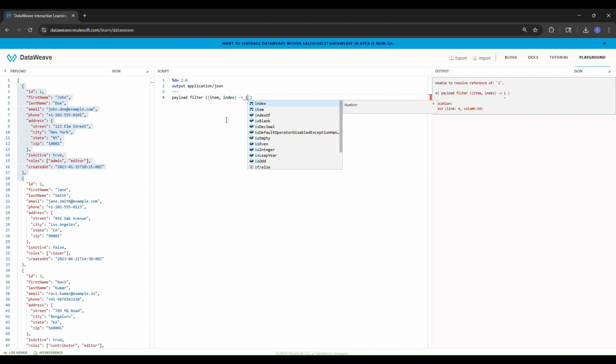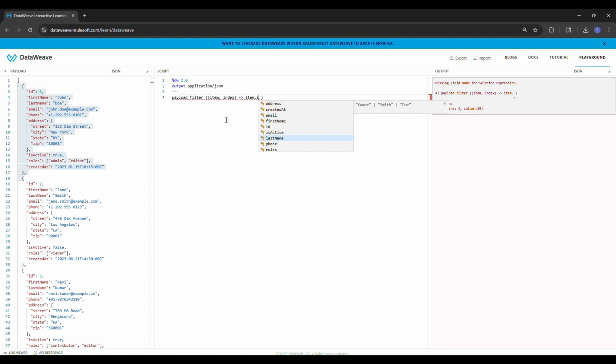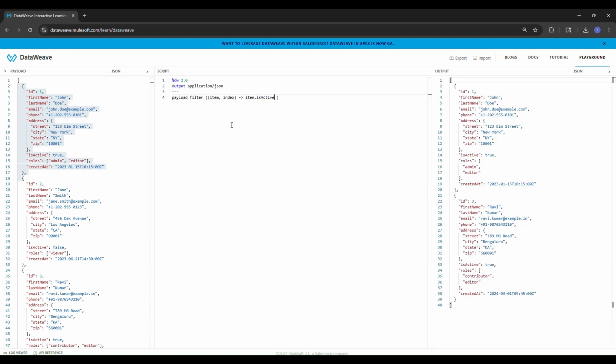For now we want to filter with item dot isActive. So we filter out only the active users, or whatever data you wanted.